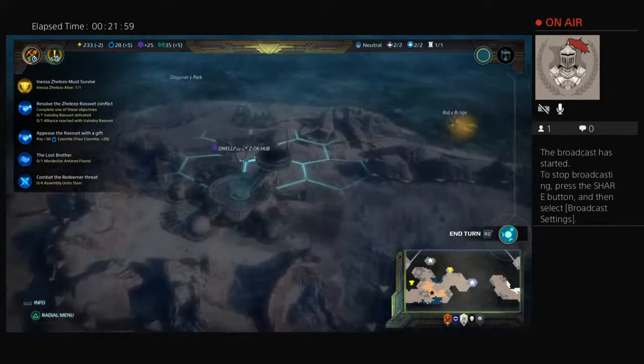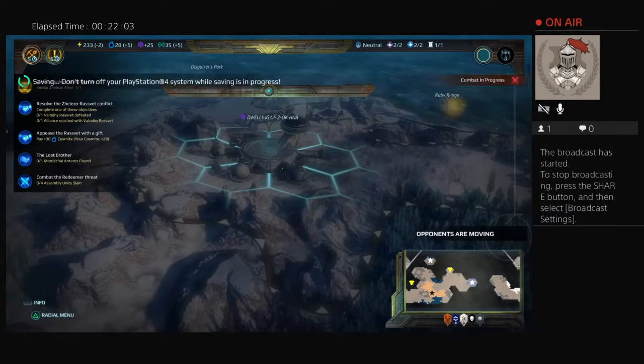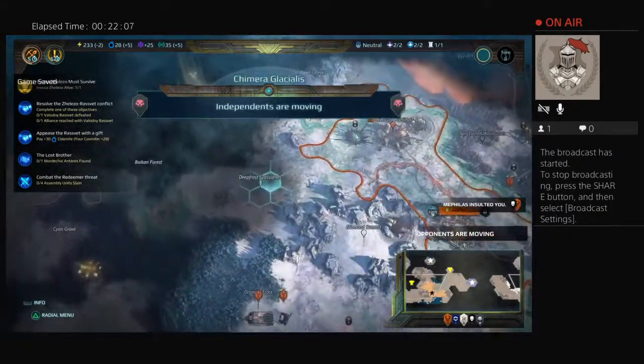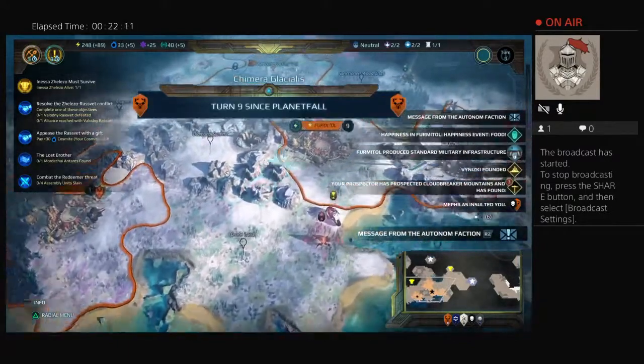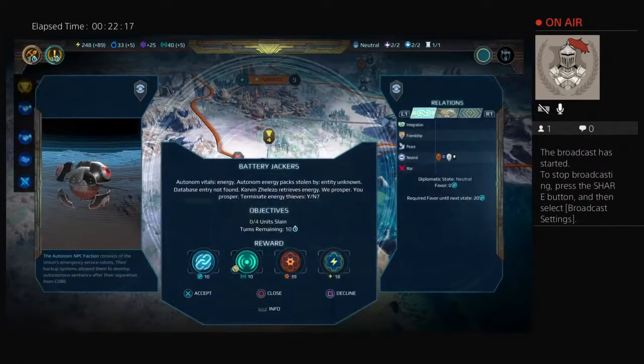That's the automaton dwelling. That's where all the robots live. That's their hub. That's where I'll go to trade with them, to learn some of their technologies, or hire some of their robots. So now the automaton have given me a quest.